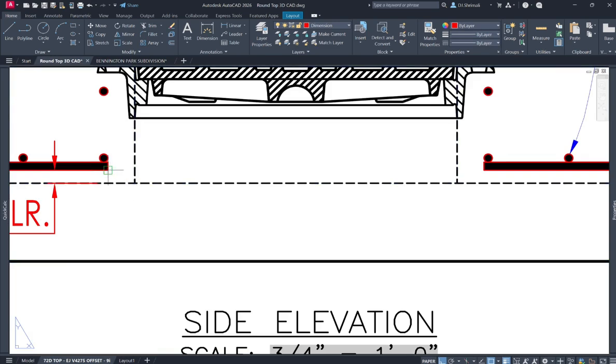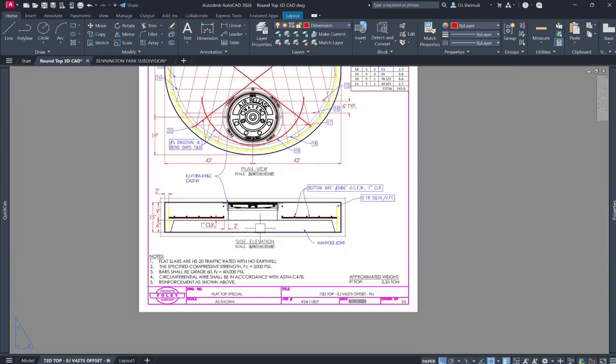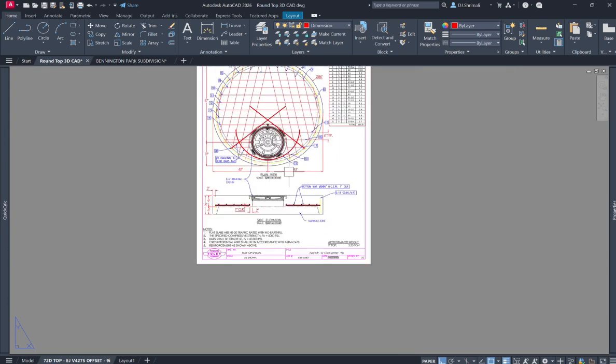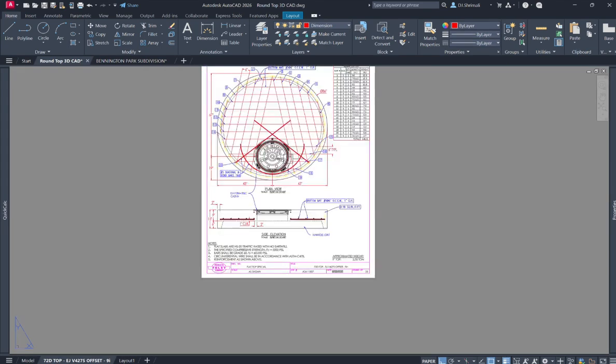For round top, it usually 1 inches, but it depends on different plants. So if some top are produced in Florida for the Florida section, then it might be 2-inch cover instead of 1 inch. So it depends. So engineer will let you know what cover that you need to use or how you need to draw. Okay.